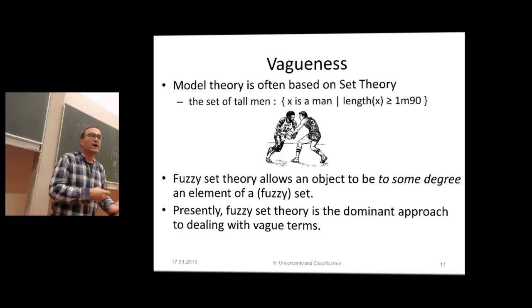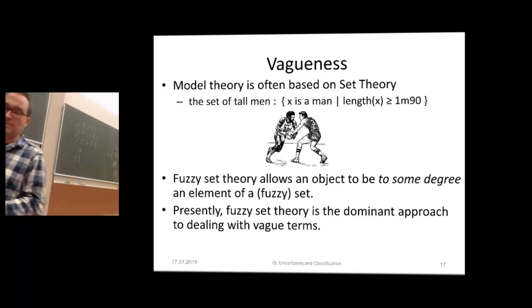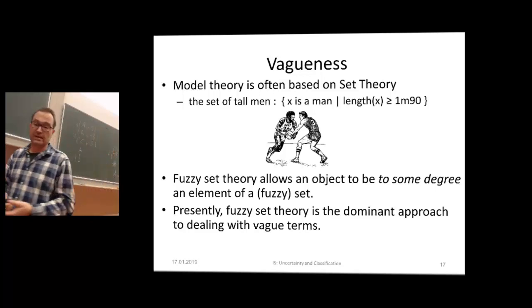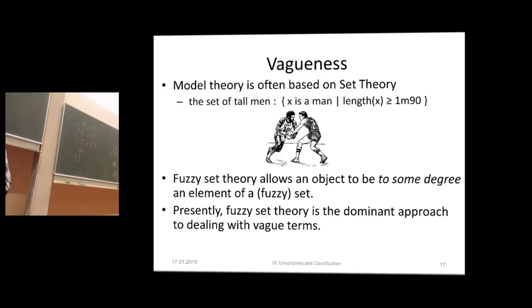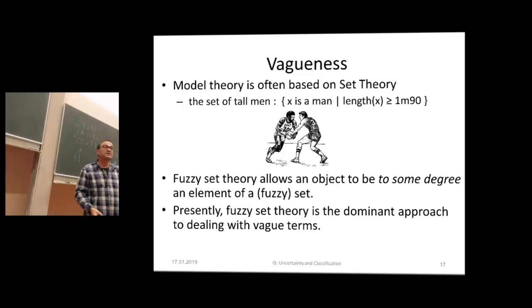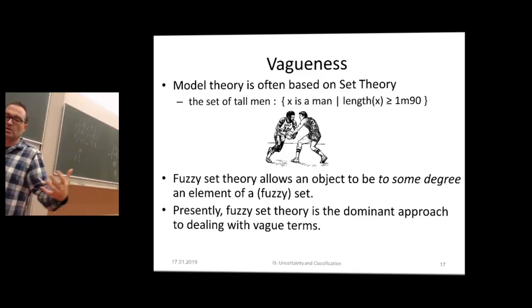But there are sets where this definition is not as crisp anymore. And so there has been the notion of fuzzy set theory, which is a very nice formalism to also deal with uncertain terms and to do logical reasoning over it. The definition that you would give, for example, for a set of tall men could be someone who has a length of more than 190, and that would again be a crisp definition. But it would not really cover the notion of the term tall.